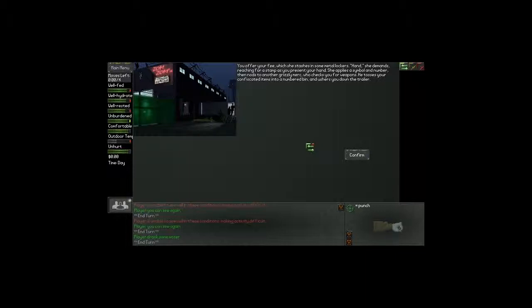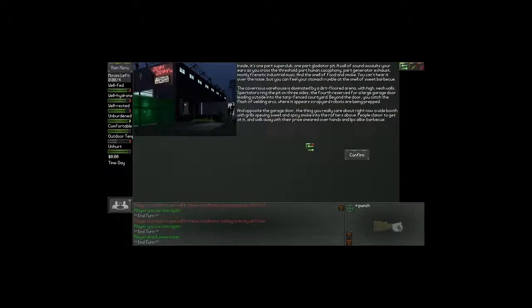She demands, reaching for a stamp. As you present your hand, she applies a symbol and a number, then nods to another grizzly merc, who checks you for weapons. He tosses your confiscated items into a numbered bin and ushers you down the trailer. Inside, one part super club, one part gladiator pit.